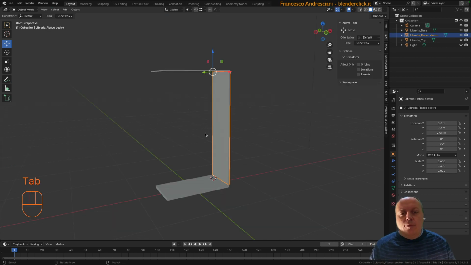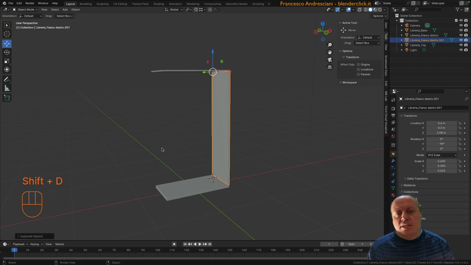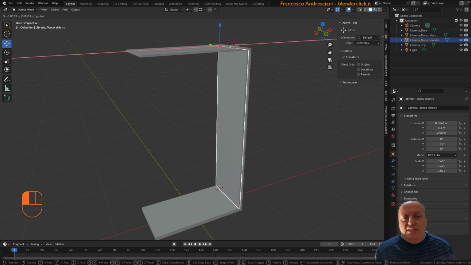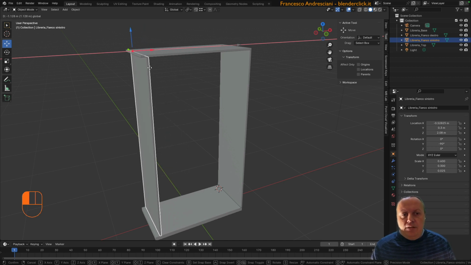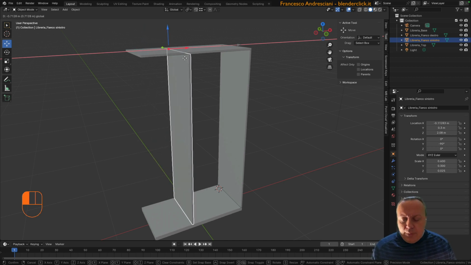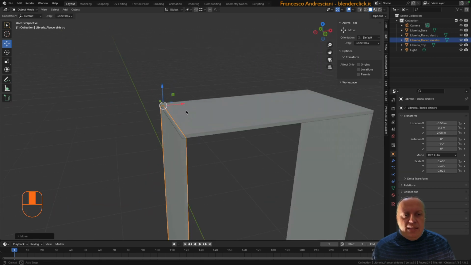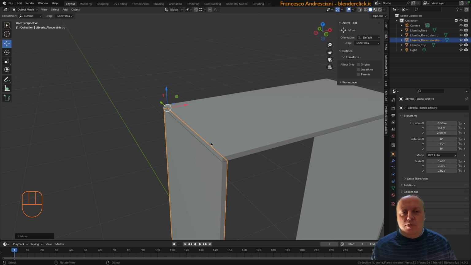Let's exit edit mode. Now we can duplicate the right side wall of the library to create the left side wall. So Shift plus D. We press ESC to leave it where it is. We rename it and call it left flank. The operation of snap is also very similar in object mode. So we can act on the x-axis to move the left flank, and as we move, we hold down the Ctrl key to anchor to the outer vertex. Let's take a closer look, and here is our correctly positioned object.